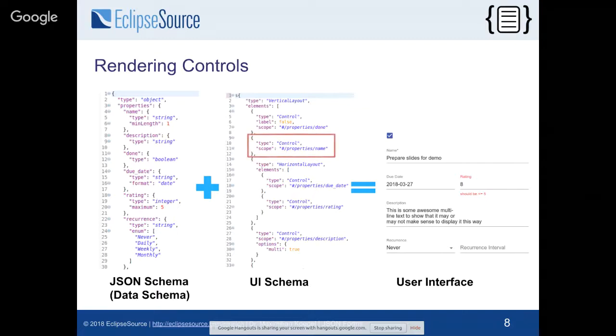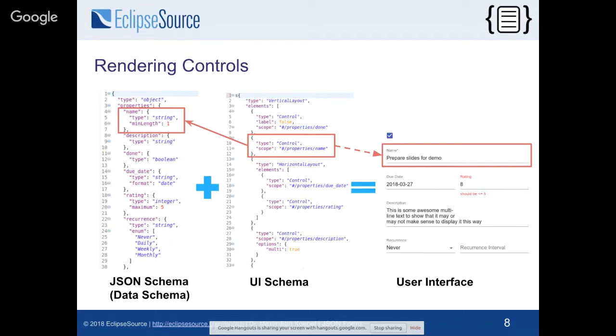In the UI schema, we have a control here. It can have more attributes, but that's kind of the minimum. It says that it's type control, so that we know that it is a control. And this control, or this declaration in the UI schema in the red box, is responsible for rendering the red box on the right-hand side, a name label with a text input field. In addition, this points to a name declaration in the JSON schema.